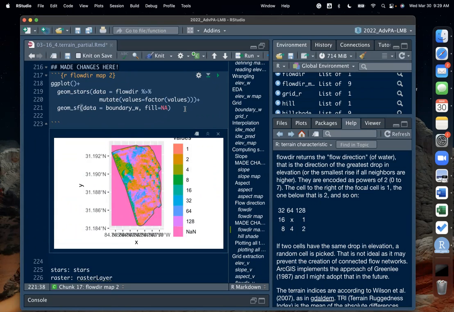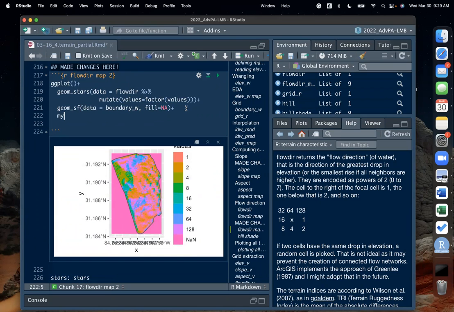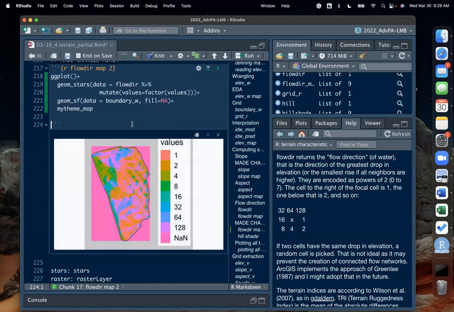Something else I want to do here is, first, add our theme map. So we add a plus. If you recall, we created this object all the way above that adds our theme. Right now we can see what direction things are going, based on this grid on the right, from the help of the function.